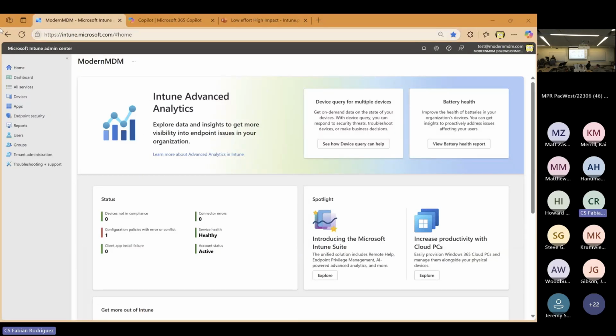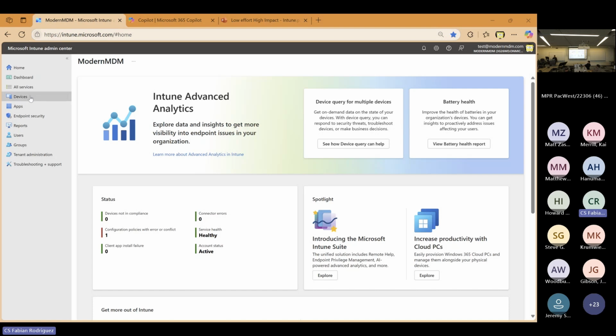Perfect. All right. So really what we need to do to enable Windows LAPS is three things. We need to enable it inside of Entra. We need to enable the local administrator account with the configuration profile. And then lastly, we just need to go into endpoint security and enable those LAPS settings. So it's really simple.